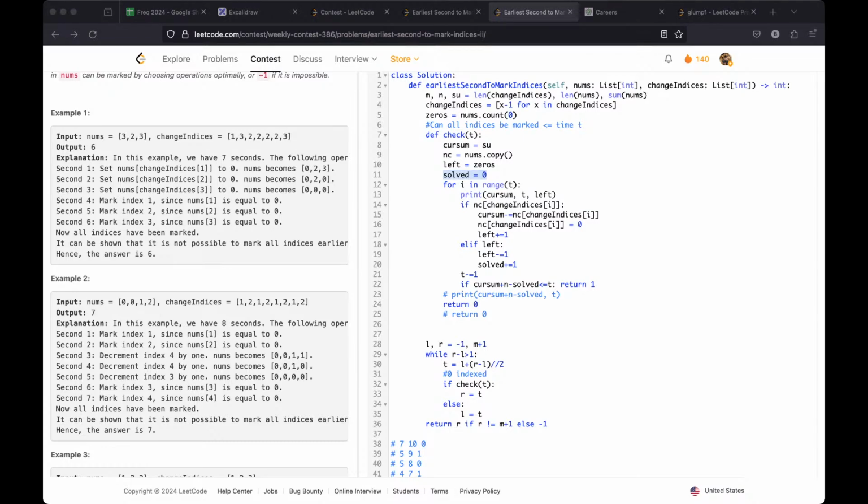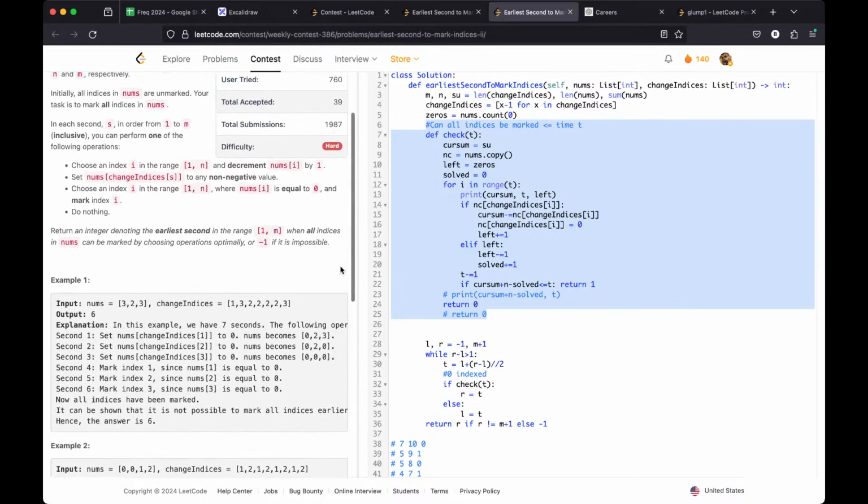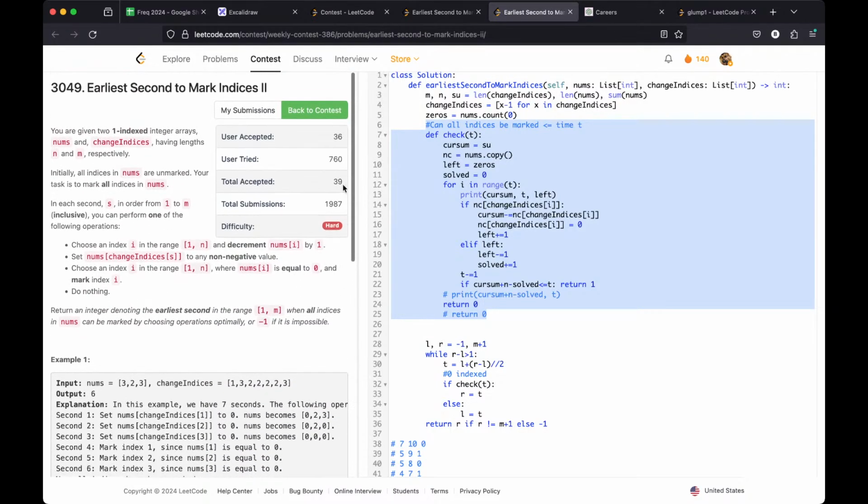So it's an interesting problem. I think it's a combination of binary search, but then really it becomes about the predicate. I guess it's greedy. I guess greedy is the right way to put it. Honestly, 36% accepted for a modern contest is ridiculously small.